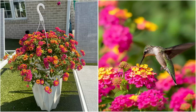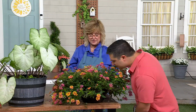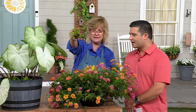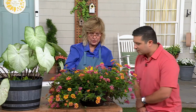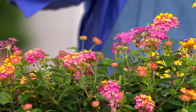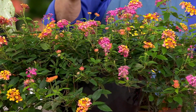So these are heat resistant, drought tolerant. They're an annual. They're going to get to their full size this season. This is one. It starts out like this, and it just goes crazy when you plant it. Becomes this. Yes. You're kidding me. One of these will fill a hanging basket. So you're getting 3, and all 3 have all the color combinations. So you don't have to worry which one's pink, which one's yellow. They all have pink, orange, yellow blooms. Can we put them in a hanging basket? Absolutely. They're awesome. And they cascade, they're trailing.